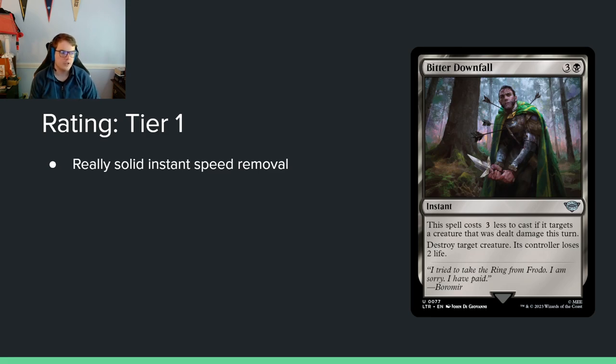So the first card is Bitter Downfall. It is a 3 and a black for an instant. The spell costs 2 less to cast if it targets a creature that was dealt damage this turn, and you could destroy a target creature, its controller loses 2 life. So the alternate mode on this is not actually good at all, but it will, I'm sure, come up at some point. I doubt I'm ever going to cast this for the alternate mode. I think I'm just going to cast it for 4 mana every time.